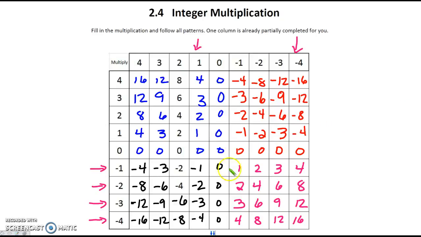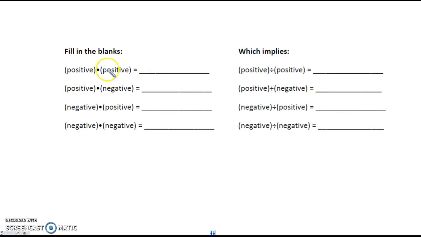Okay? So now we've got this section right here, which is the most difficult to explain to students. I'm taking negative numbers and I'm multiplying by negative numbers, and my answer is what? The answers are all positive. Okay? So let's go ahead and let's just summarize all of our rules for multiplying positive and negative numbers. If I take a positive times a positive, my answer is positive. Yeah, we learned that back in probably 4th grade.